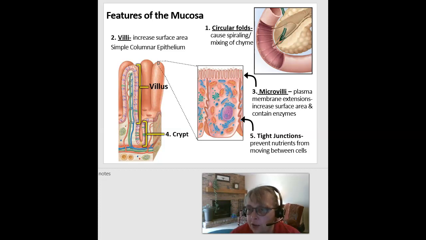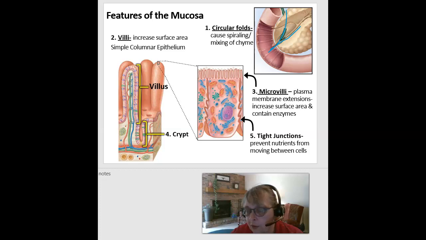They're really prevalent in the duodenum. They're also prevalent throughout, but mostly in the duodenum. Besides mixing with intestinal juice, this mixing also mixes with the pancreatic juice that's been released into the small intestine, and bile. Also, the materials that are exposed to the surface are refreshed as they churn, as they spiral.